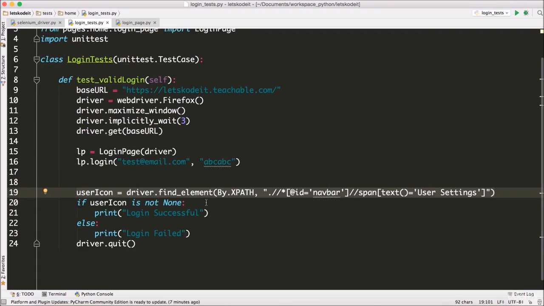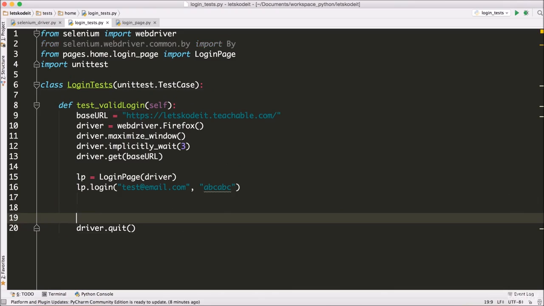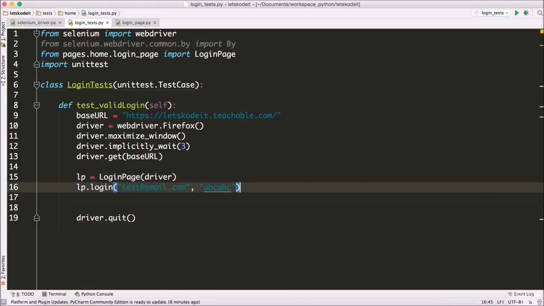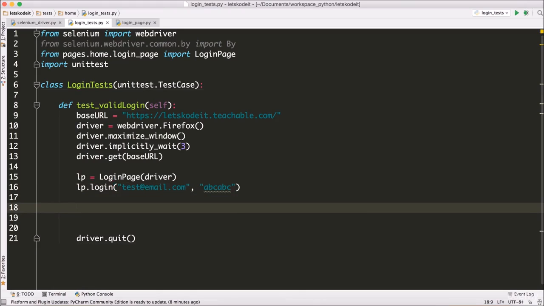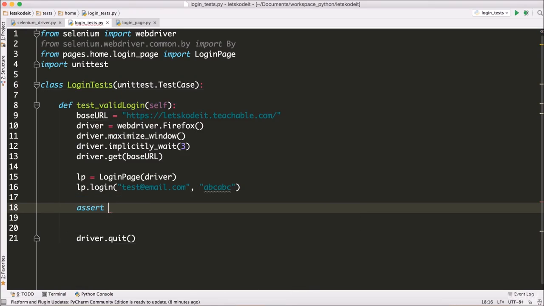Let's go to our test. Let's get rid of all of these things. I'm just going to remove everything. Now how do we verify that? We can simply put an assert statement, and first capture the result.